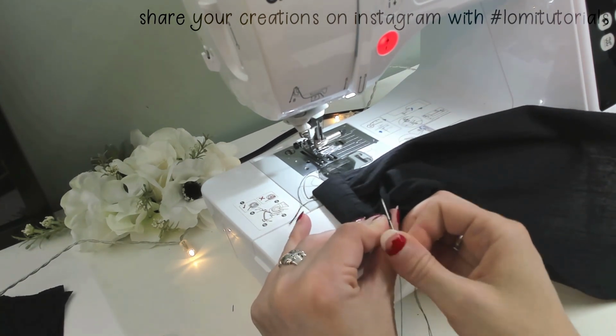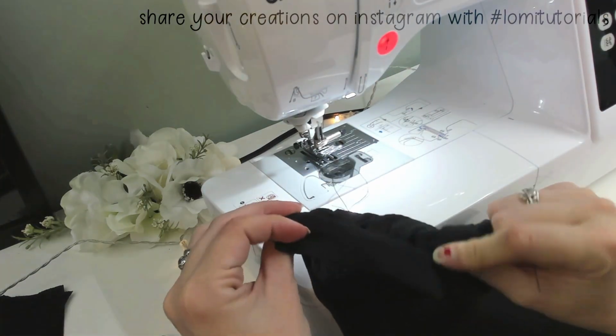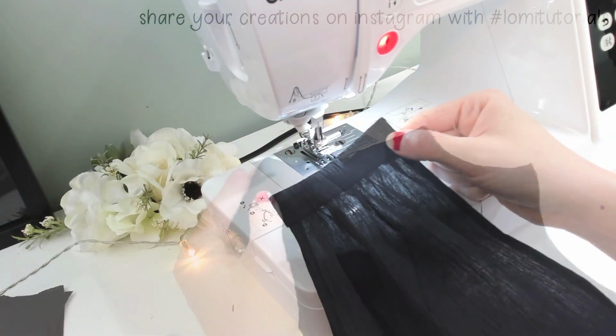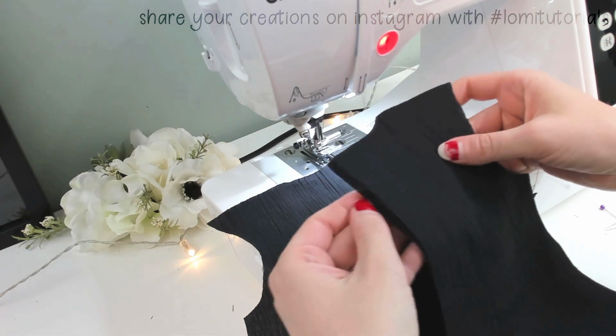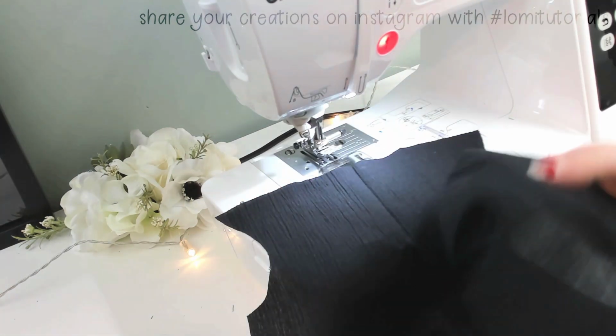Nice and clean. Make sure both cuffs are sewn and then we can move on to the body. Construction of the body starts by putting the back and front pieces together at the shoulder with the right sides together.